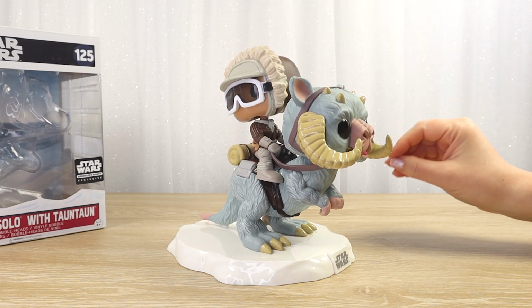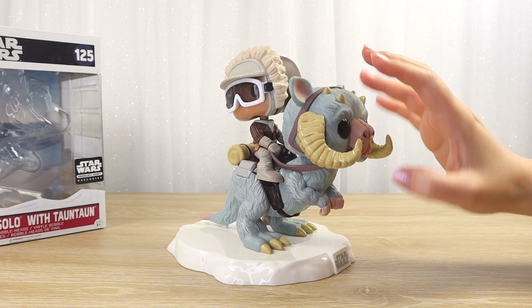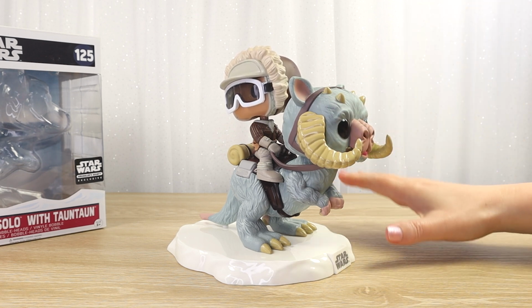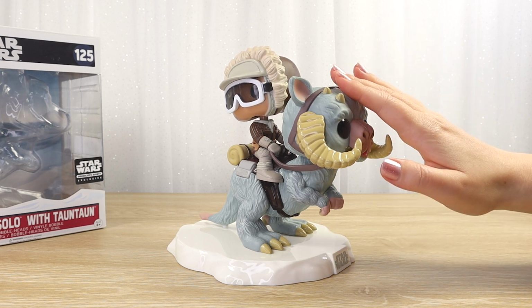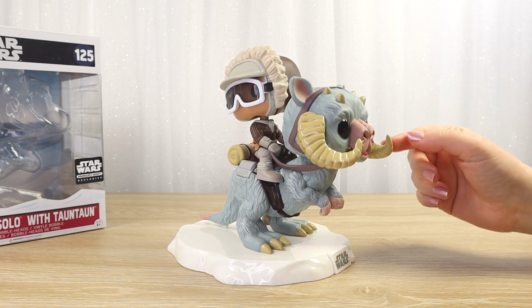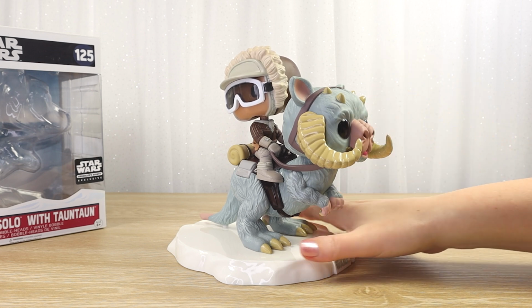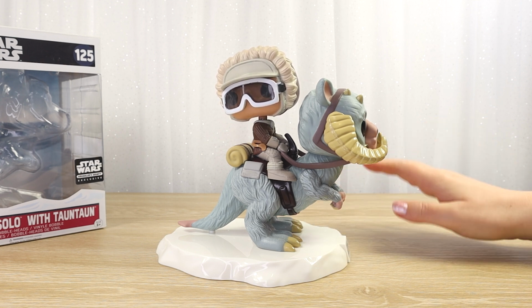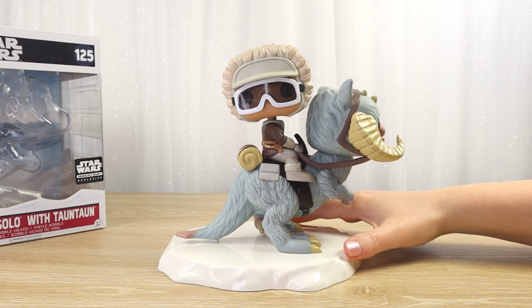I recently unboxed the matching Luke Skywalker with his Tauntaun, so I can already see some similarities in terms of the sculpting. I'm really keen to get them side by side to see if they really are exactly the same sculpt. Of course, the Tauntaun itself is a little bit different. Luke's has a little bit of a missing horn on that one, so there will be some differences, but I'm keen to see the similarities. I'm hoping they're going to look like a really good match when I get the two of them side by side for display. So let's start out with this one.